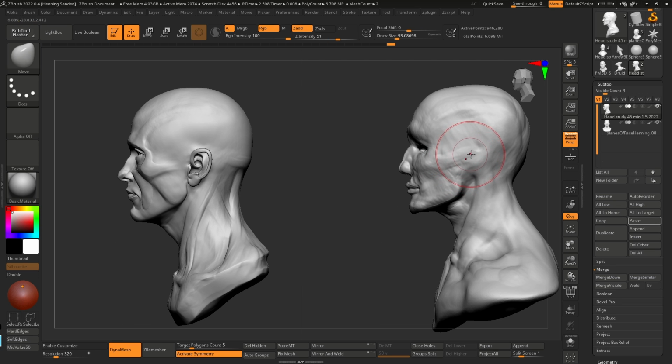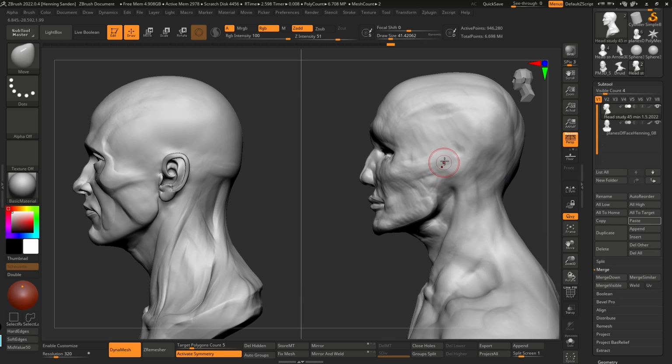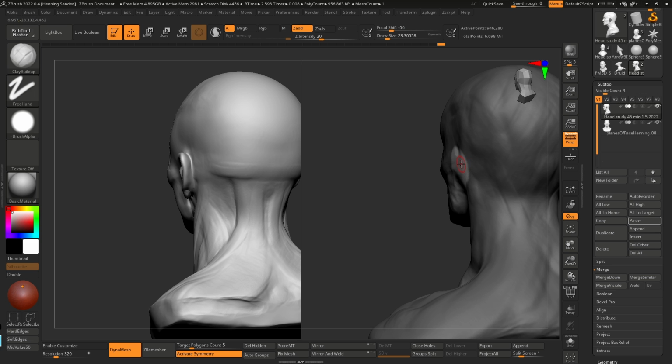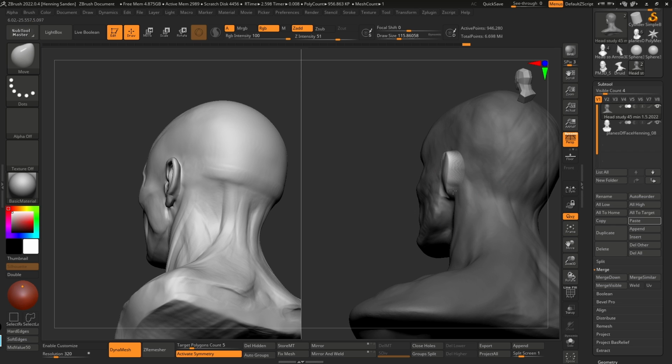And something that we're missing as well, which is really, really important to get in. I know this is more of a quicker study, but ears. You have to get in the ears very early on. The reason for that is you cannot make it look like a person if it's missing the ears. It just looks like a really odd character. So make sure to get the ears in. The way I prefer to do the ears is to mask off this area here, then control click like so, and then use the move brush and just push this out like so.